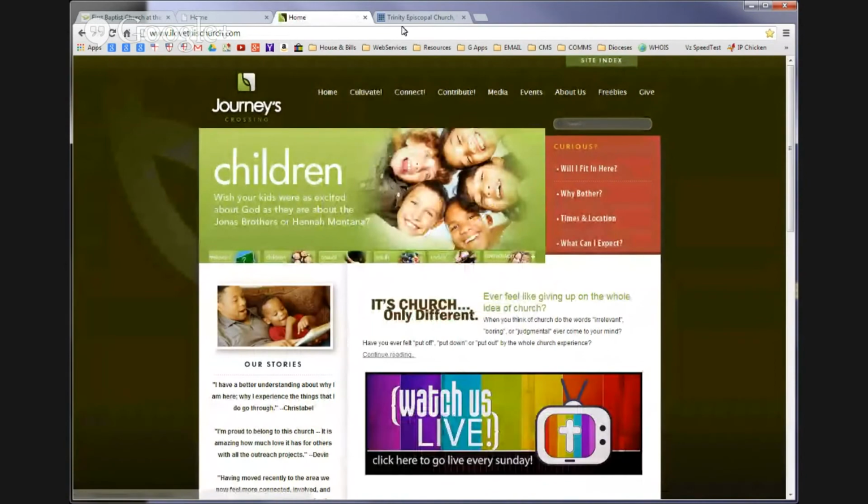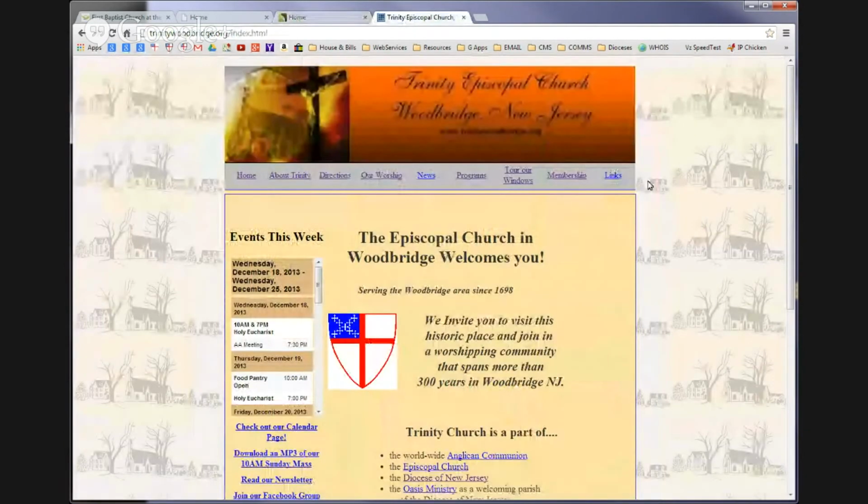The final one we're going to look at today is Trinity Episcopal Church in Woodbridge, New Jersey. And I chose this because this particular site does have a certain resonance or feel of quite a number of Episcopal Church websites. So I chose this as it seemed to be representative of quite a few sites where the church feels perhaps that they do need to do some work with the site, but can't quite see what it is that they should have over and above what already exists.